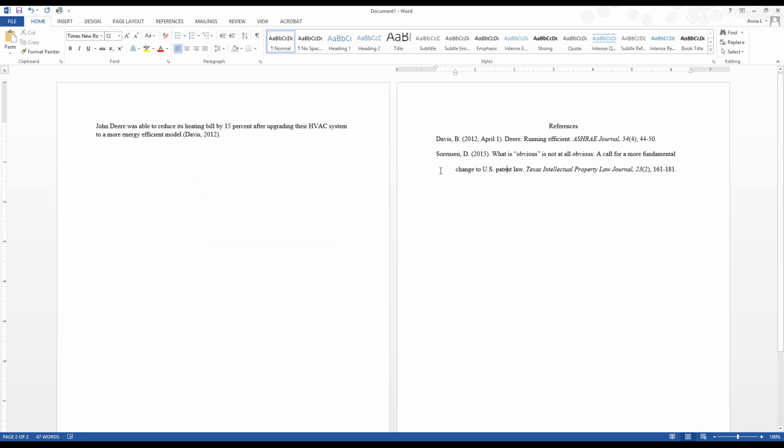So what happens when you have several is all the last names will appear left aligned, and the rest of the stuff kind of bumps in a little bit. So this is how the whole page should be formatted for references. So again, you should have several of these as you're doing your paper. You need to have references, scholarly references, if you want to earn full credit. You can use the internet as a reference as a last resort, but you really, really need to find scholarly articles, scholarly things when you're doing research papers.